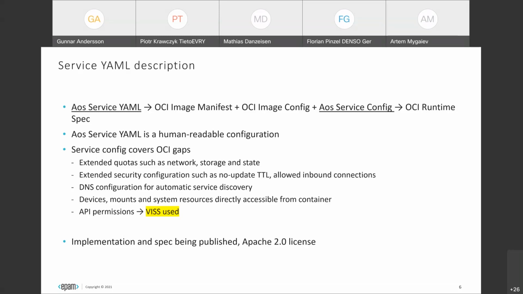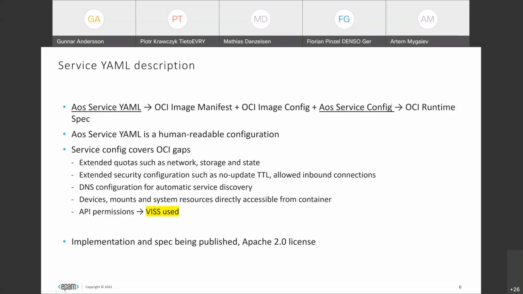We have implemented all of that. The spec and the embedded side is under the Apache 2 license, and right now we are planning to publish all of that with Renesas. Unfortunately, there are some legal obstacles we need to overcome. Legal guys are very slow in taking decisions, but maybe you are familiar with that. As soon as that gets solved, all of the code is already under the Apache 2 license. We just need to say, yes, we are fine to deploy and to publish that. Hopefully that's going to happen soon enough. And that includes the implementation and the spec, both the YAML spec and the extended config and so on.